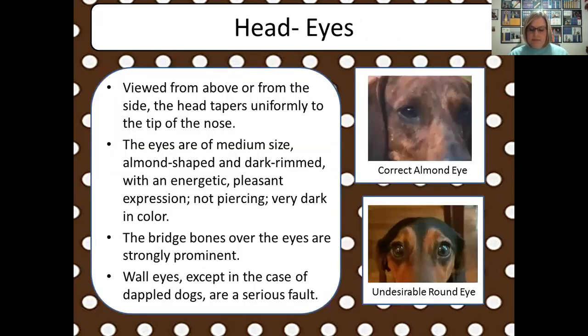Let's talk about the eyes. Viewed from above or from the side, the head tapers uniformly to the tip of the nose. The eyes are of medium size, almond shape, and dark rimmed, with an energetic, pleasant expression, not piercing, very dark in color. The bridge bones over the eyes are strongly prominent. Wall eyes, except in the case of dappled dogs, are a serious fault. And a wall eye is kind of like a blue eye. So you can look right there and see the correct almond eye shape.